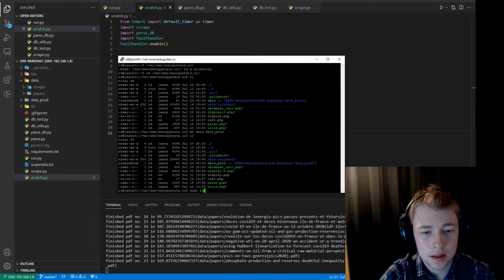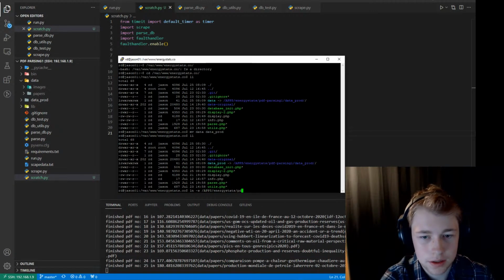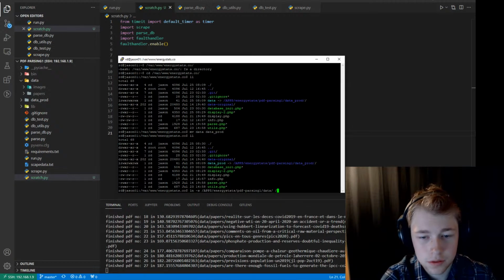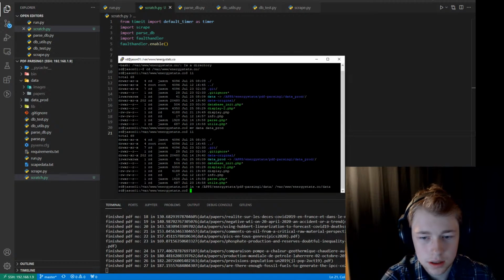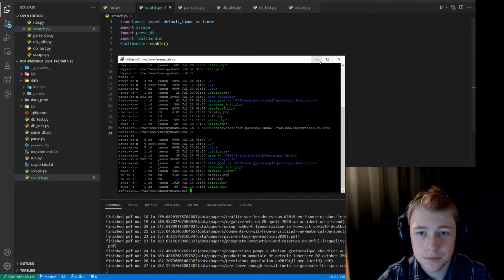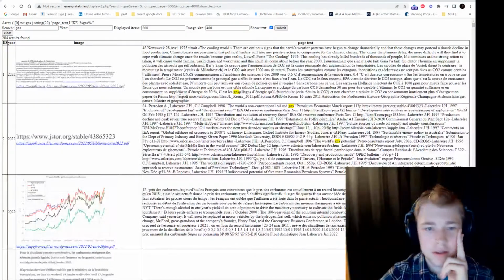Right, and then the symbolic link we want from PDF, and then just data, and then we want var energystats.co data. That's looking good. I'm not sure how much it... Ah! So there we are.